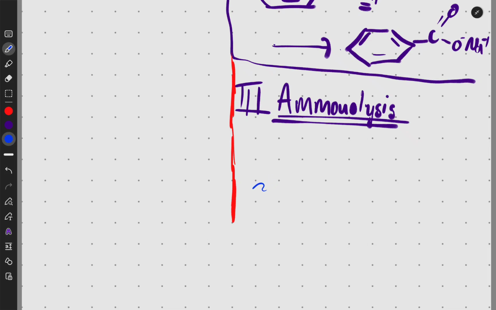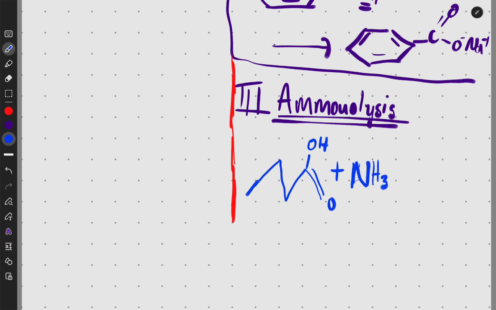So let's put our carboxylic acid, whatever it's going to be like. I'm going to put it in an interesting way this time. This is a double bond O and your OH, okay? Now, if you have this and you add, in ammonolysis, you just add ammonia.